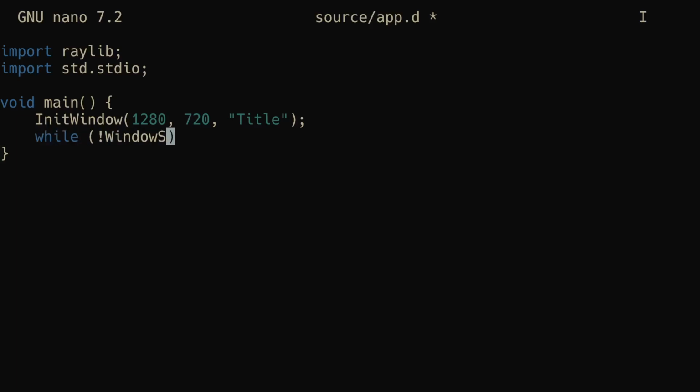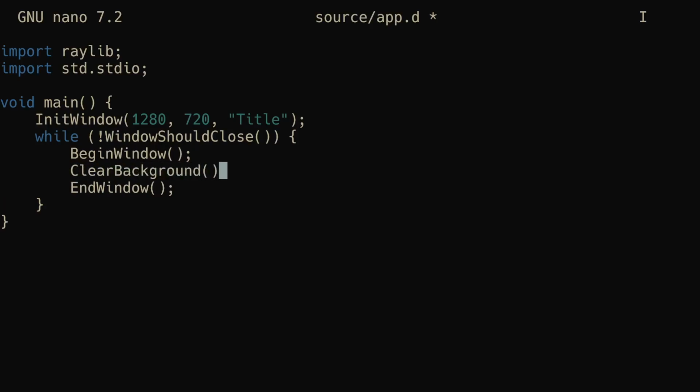While the window should not close. And now inside that while loop, that is the main loop of the window, we want to call 3 functions every frame. And those are the begin window function, the end window function, and the clear background function.